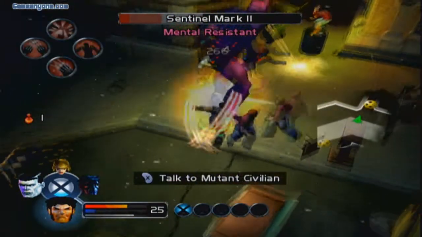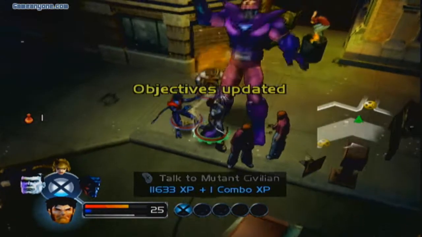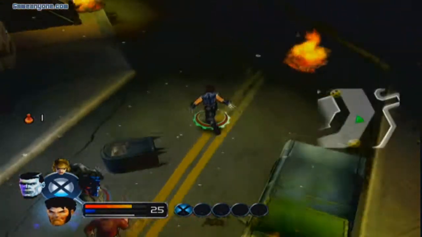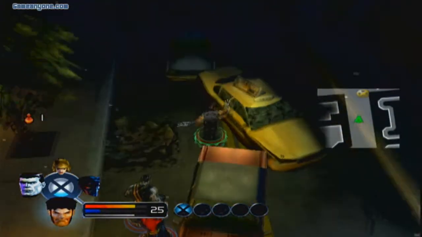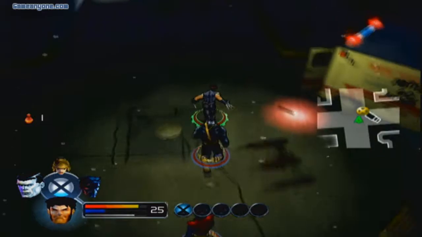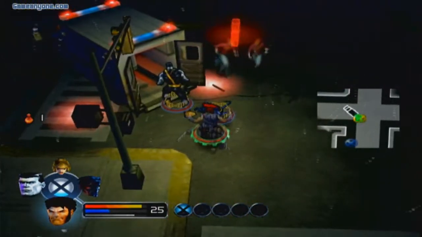I mean, you guys are probably saying that I should just keep on grinding and leveling up my X-Men, but how do I know that my X-Men are at the level they need to be in order to take out those Sentinels? So I'm going to go back all the way over to where I fought that giant mechanical spider and head to the extraction point. Might as well take these civilians in too while I'm at it, since I'm already here.